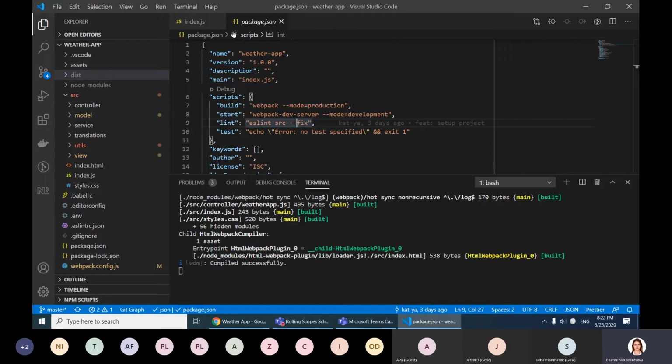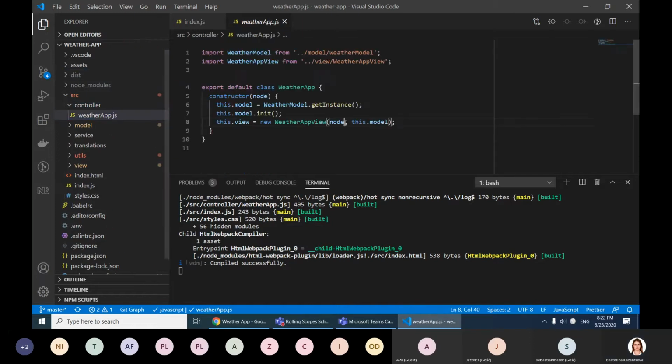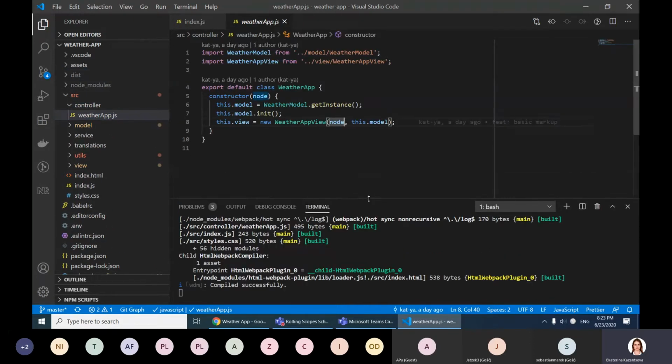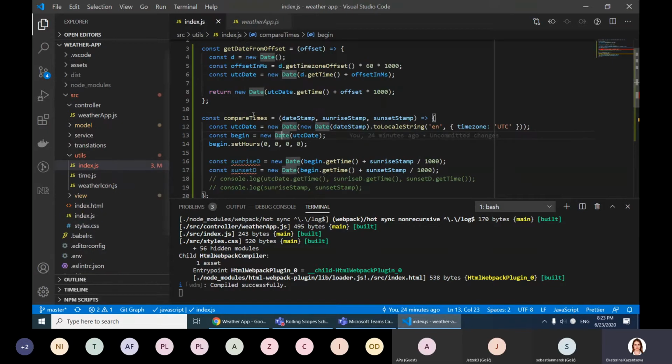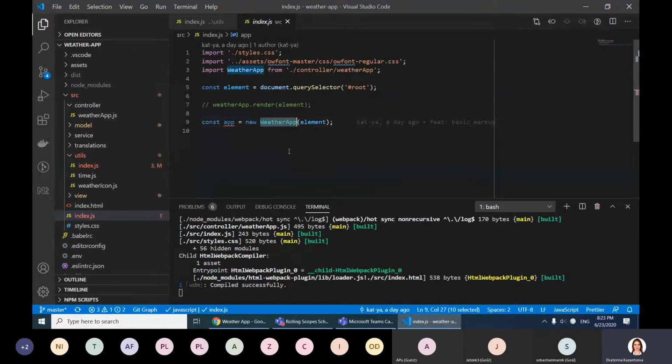In our case, because our application is interactive, we can't really have this static MVP. So I still have named it that, but it's just because I guess I couldn't have come up with any other names. But you shouldn't consider what I'm doing here as an ideal MVP design pattern. Okay, so when we looked at the index file, oh no, that's the wrong file. So here we have the instantiation of our weather app, and now I keep getting to this file.